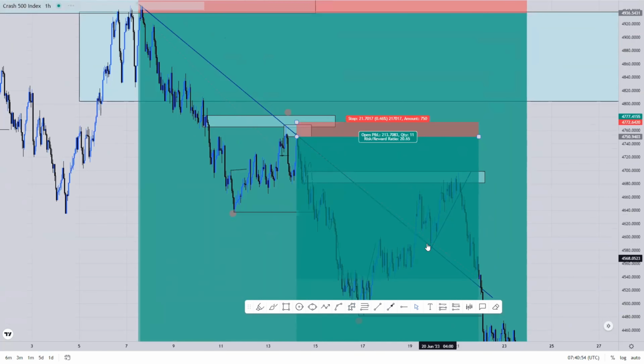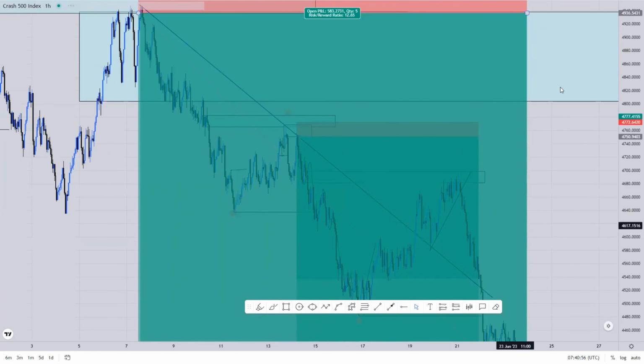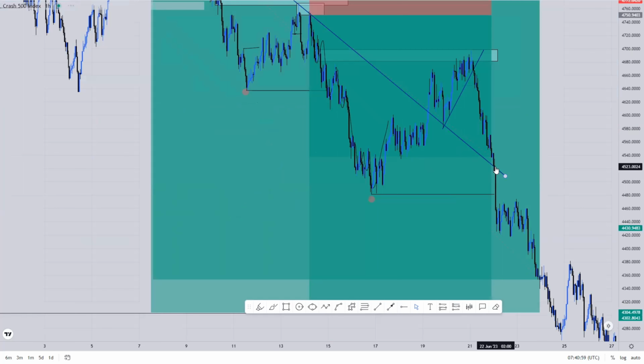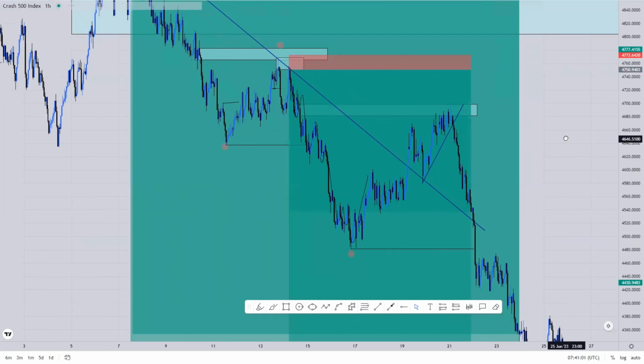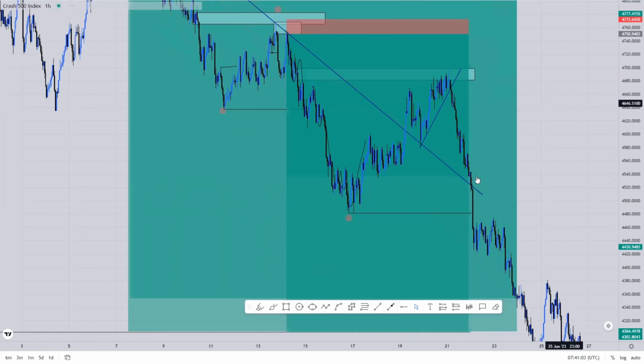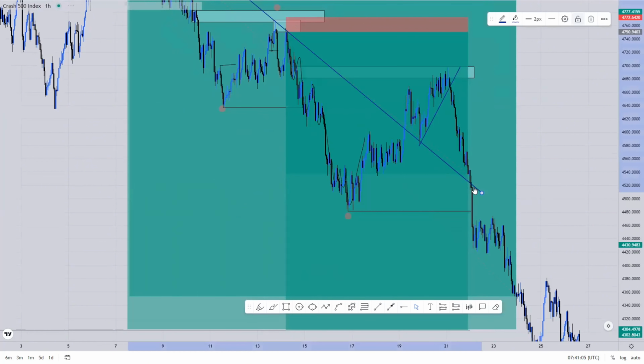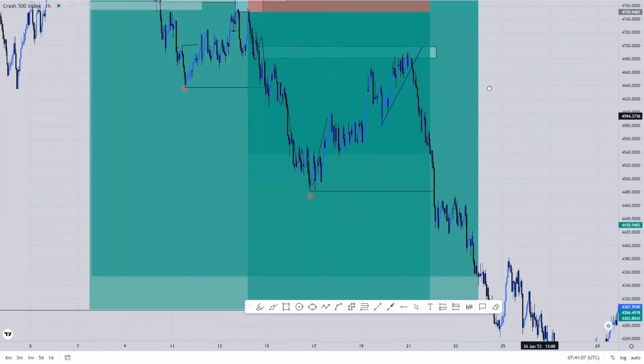Someone could have bought here, bought here, bought here. Then they would have also bought because of lack of understanding, because they're saying we broke our trend line, so must buy, and so on. But understanding structure is the real gist.